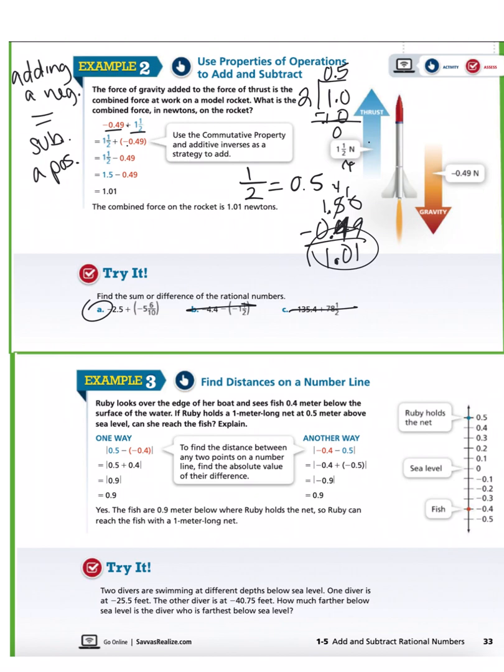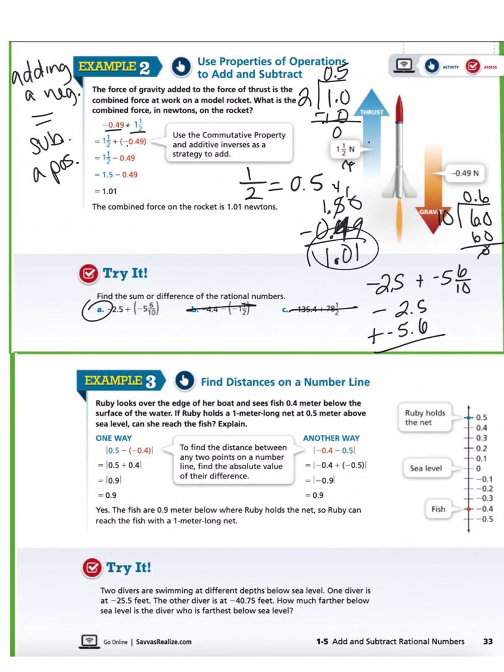All right, so now we have negative 2.5 plus negative 5 and 6/10. I'm going to turn it into a decimal because I feel like that's a little bit easier. So we're going to say negative 2.5 plus, well, 6/10 as a decimal is 0.6. So we're going to say negative 5.6. And if you wanted to see, again, you put 6 on the inside. Your numerator goes on the inside. The denominator goes on the out. 10 can't go into 6, so we add our 0. 10 can go into 60 six times. 6 times 10 is 60, and now we have our 0. So that's where I got 0.6 from.